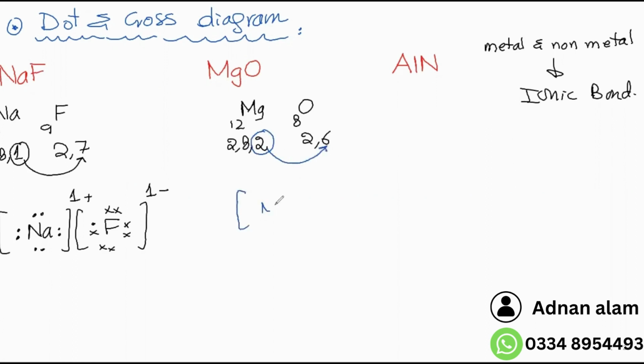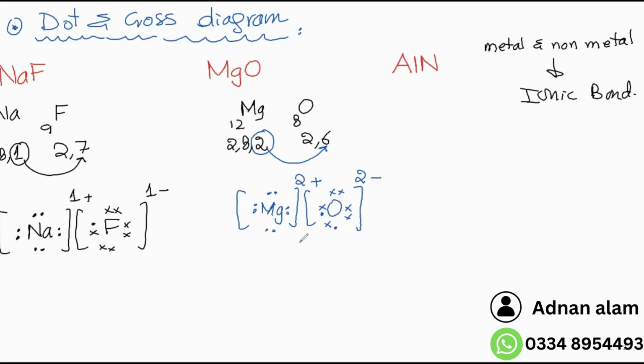So then magnesium becomes dipositive ion. This is magnesium, it is dipositive ion. Its valence shell is gone, and the inner shell is now the valence shell, which has 8 electrons. And the oxygen, on the other hand, will become oxide. So oxygen has 6 valence electrons like this. The 2 electrons, which are represented with this dot, are from magnesium, transferred to this oxygen.